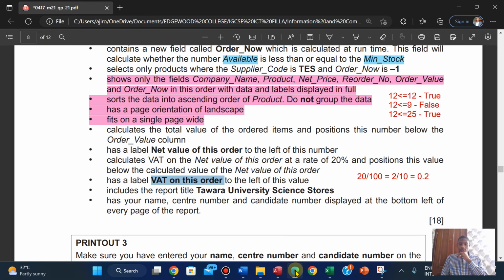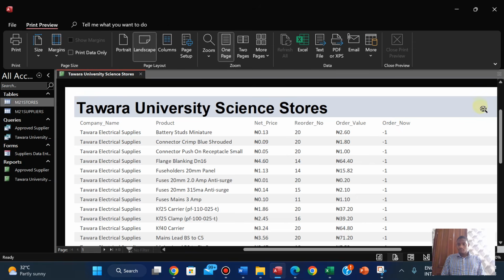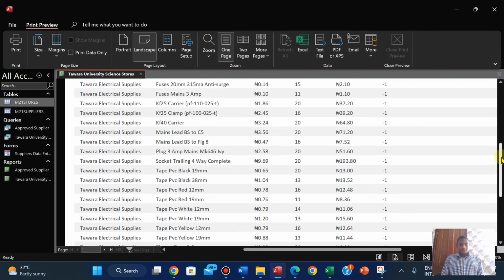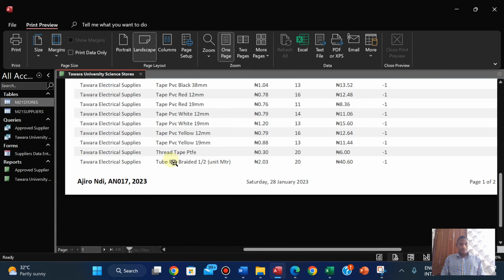So it's going to be at the bottom left of every report. I'm going to save, and let's do print preview to ensure that nothing is overlapping. Yeah, we have our name here.